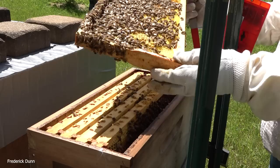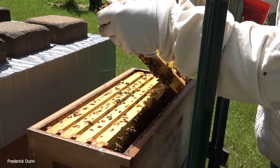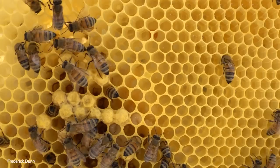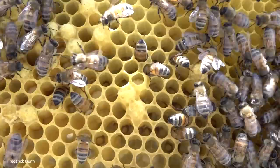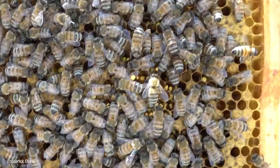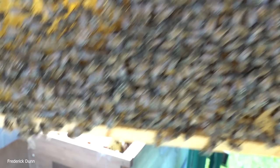The bees are pretty calm with a little light smoking. Note there's a space on this end — we start with the end frame and pull it away from the next frame to avoid rolling any bees, especially the queen. Remember this is the top box; there are five deep frames below as well. Right away we see some drone comb on the left and worker brood on the right. I'll come around and hold it up to the camera for a closer view.